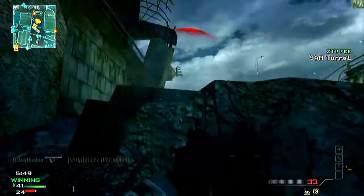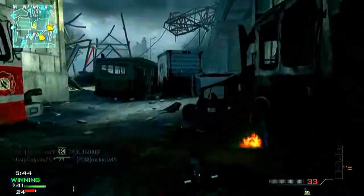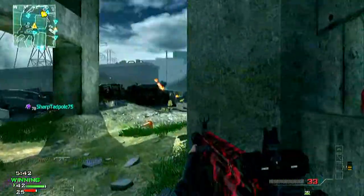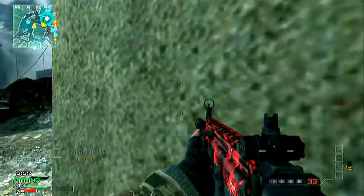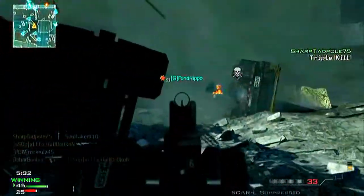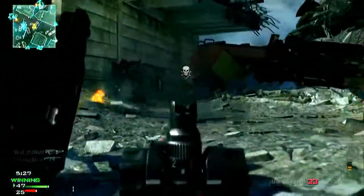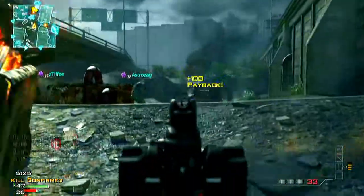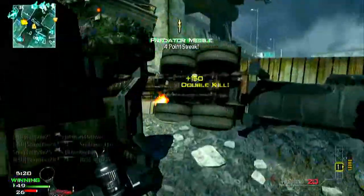Now, the time it takes to kill somebody close range, and these are all if you hit every single shot and everything, so these could vary. The close range time it takes is 0.16 seconds, and the long range time is 0.32 seconds. So compared to the M4, it is slower, although I find that the SCAR is actually more powerful. I don't know if that's just a preference of mine, but you can decide that for yourself.